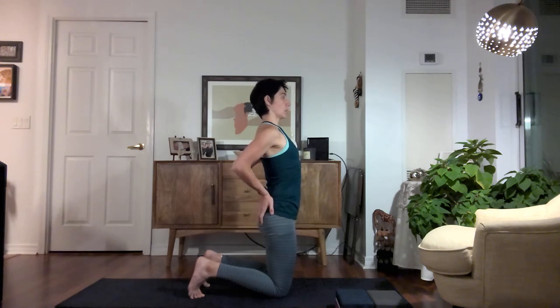So your thumbs are to the back. And your other fingers, there are different positions. You can place them here, or you can place them on your boots. It's up to you. For now, we're going to place our hands on our glutes. Our elbows are going to go back. We take a deep inhale here.